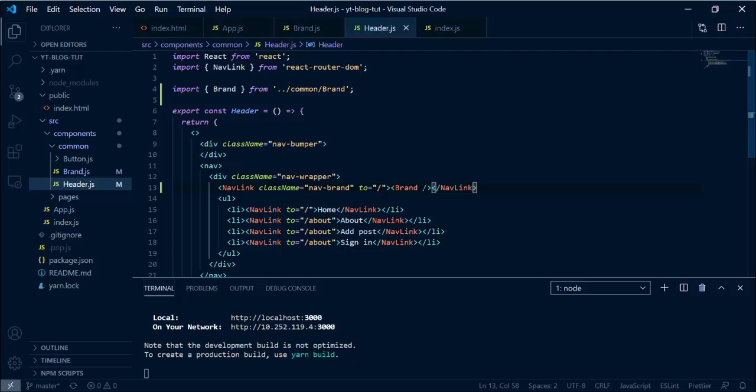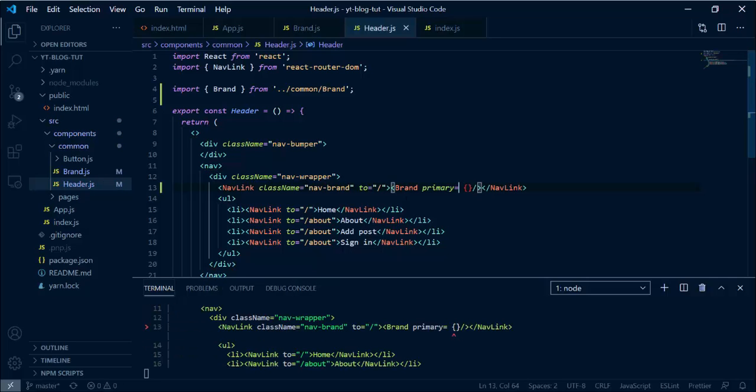So here in the header, I also need to add primary is equal to some value, and secondary is equal to some value.